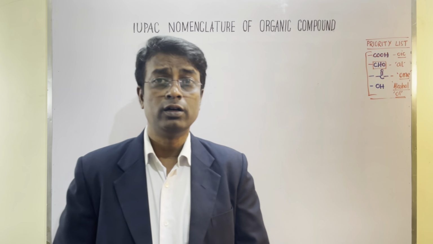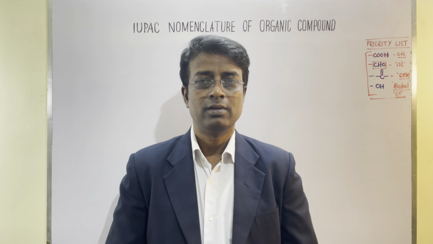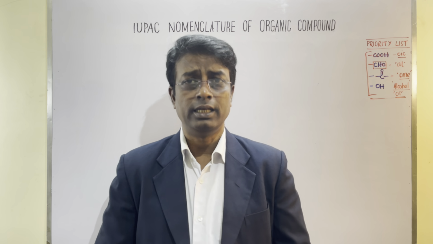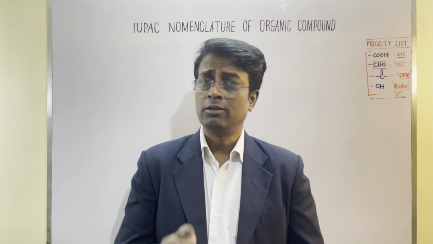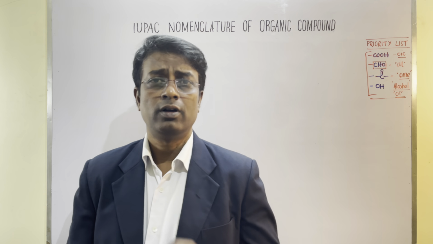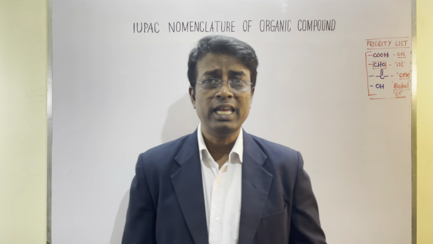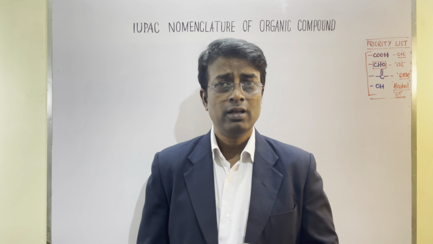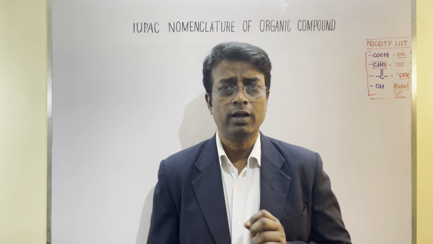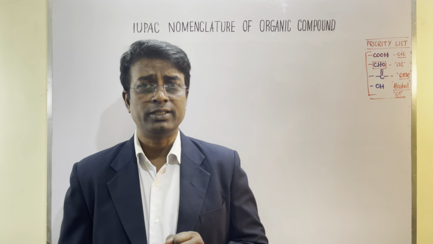There are over 10 lakh organic compounds at this moment, and the number is still counting. Unbelievable, isn't it? So versatile, so useful these organic compounds are. And naming is not that difficult if we follow the IUPAC nomenclature of organic compounds thoroughly, by imbibing the system of rules that IUPAC follows. What is IUPAC? International Union of Pure and Applied Chemistry.